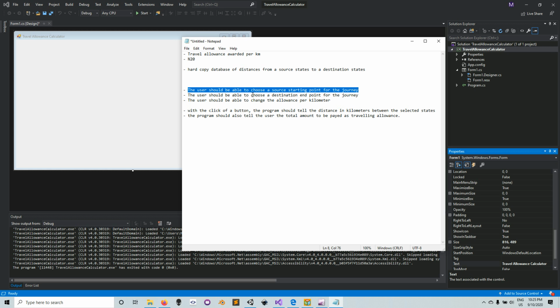Okay, so this means that we should have a kind of select box, just like you saw in the web-based version. In the web-based version, I think I used a combo box there. So what we need here is, obviously, also a combo box. Usually a combo box is very suitable for things like that, where you have items where the user is going to select one of the items.